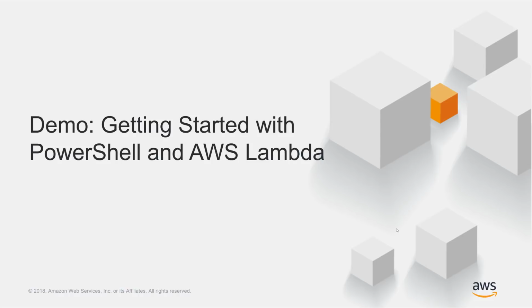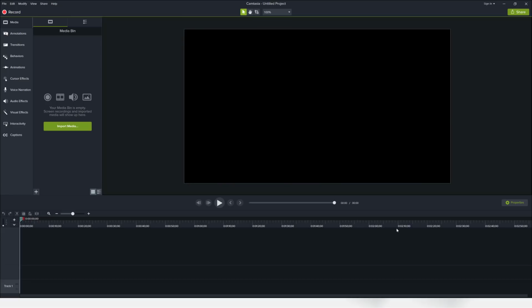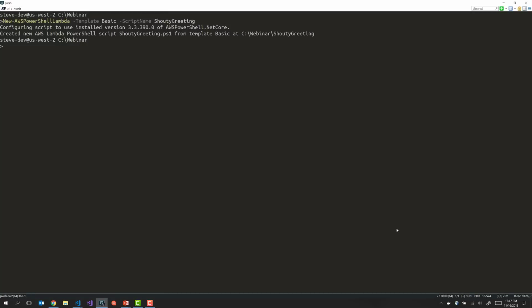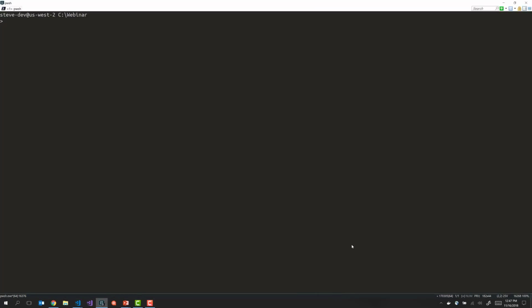So let's go and get our feet wet with a simple hello world example of how to get started using PowerShell and Lambda. The AWS Lambda Tools for PowerShell module is deployed to the PowerShell Gallery, and we can install it very easily using Install-Module and the module name AWSLambdaPSCore.